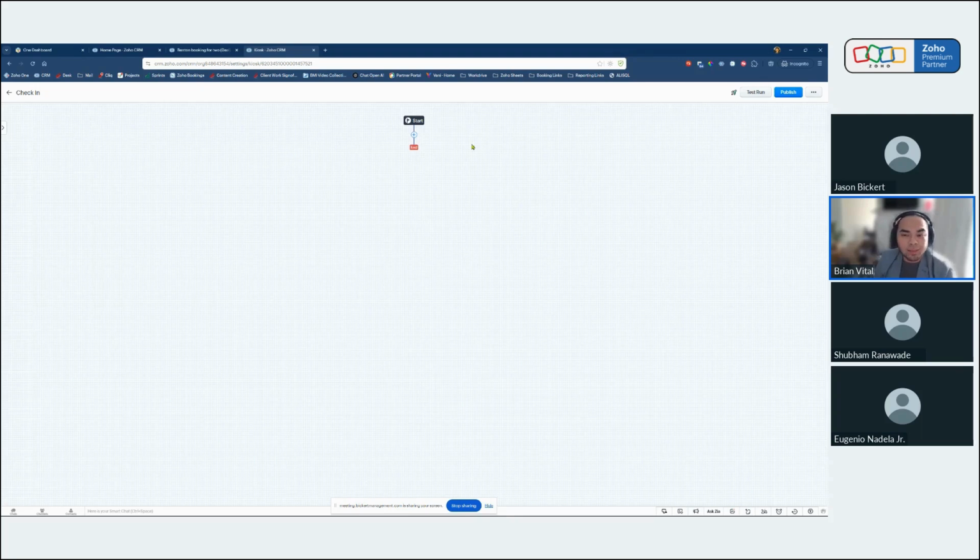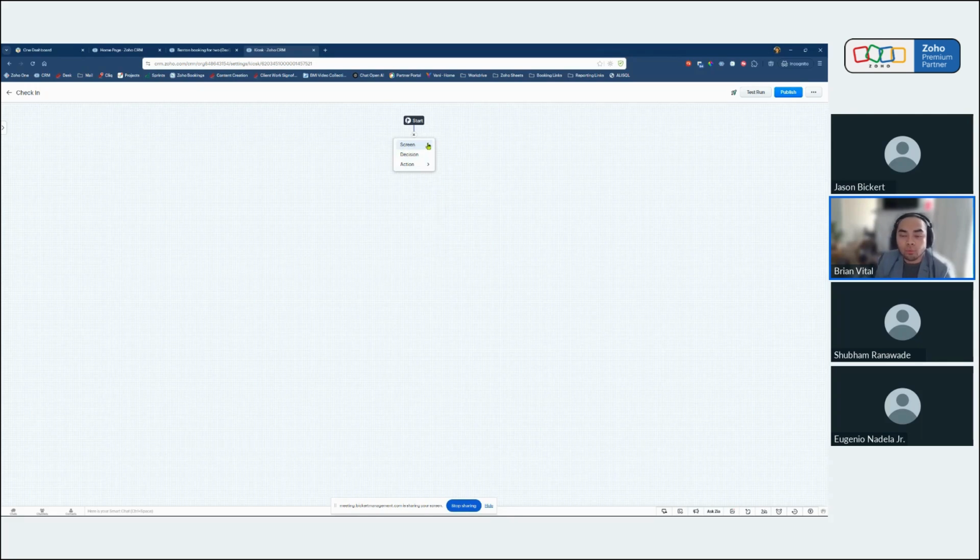In the middle here is where we get started. You see the start and the end. You have a plus sign to add different components in your Kiosk Studio flow. As you hit the plus button, you're going to get these options: screen, decision, and action.